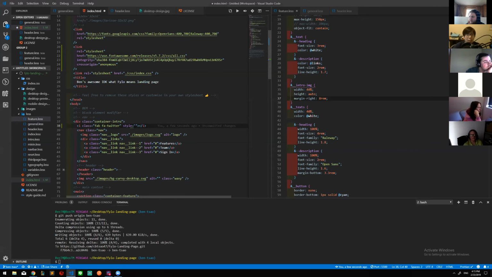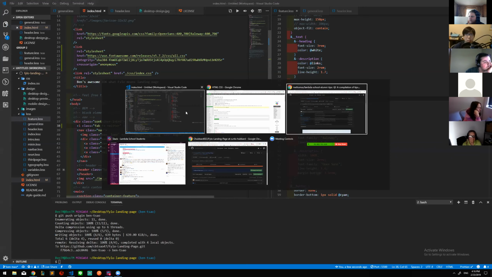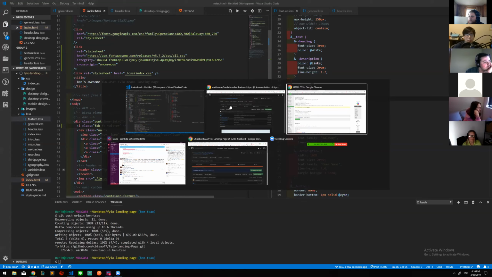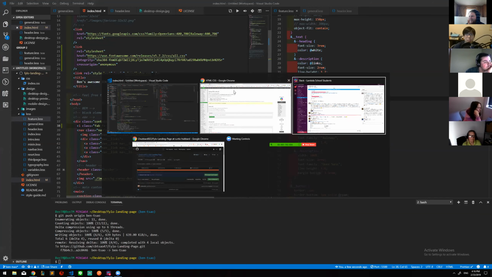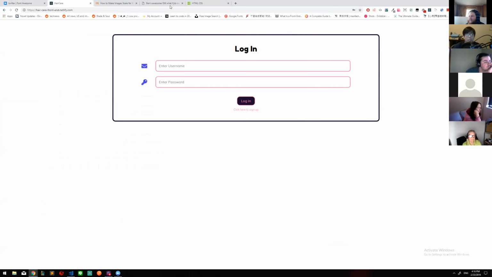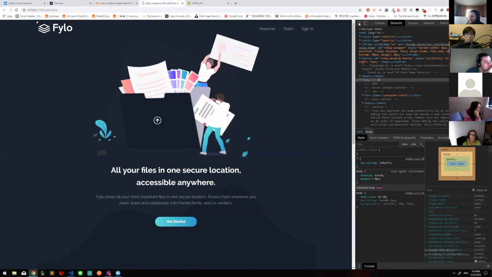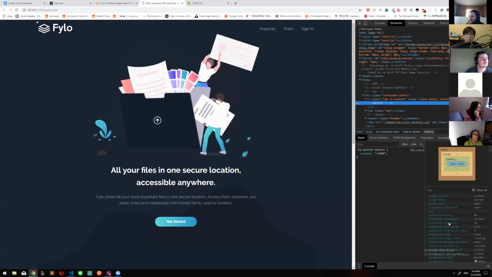So I will add color white and width 500px. Too many tabs. Oh, there you go. You see now, it's not lit.